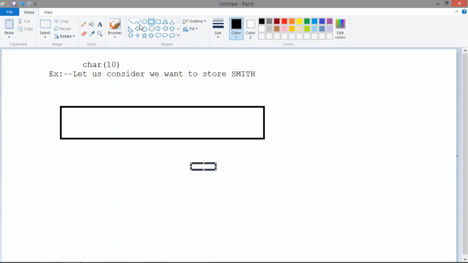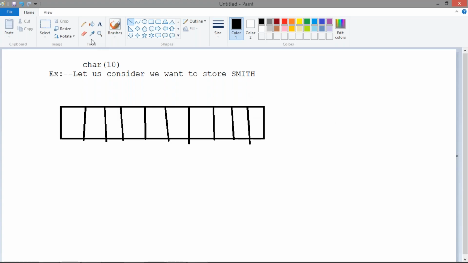So let me draw those 10 blocks here so that I can explain. Once I wrote char of 10, 10 blocks of memory were allocated.